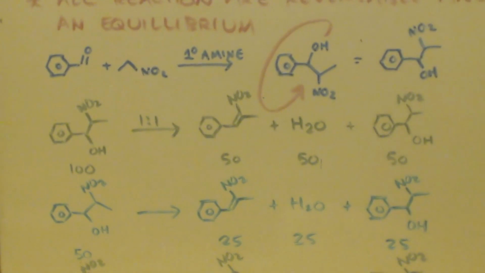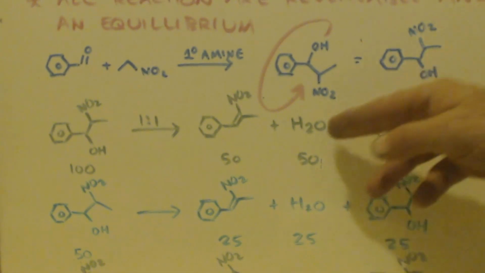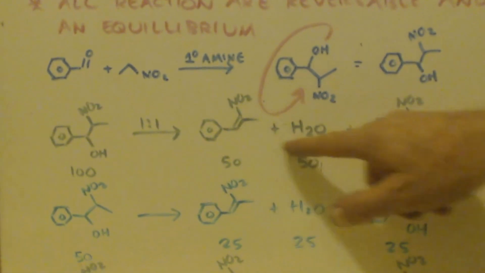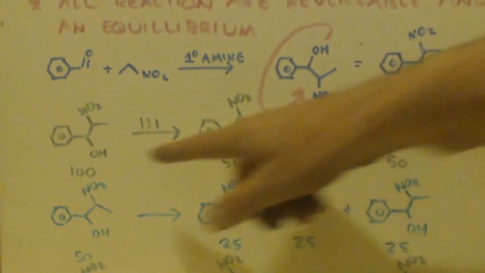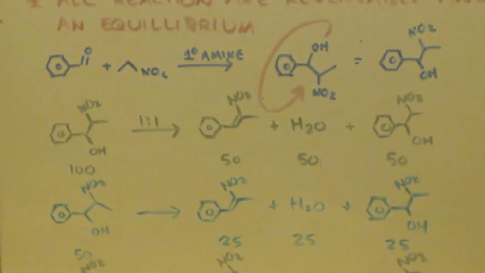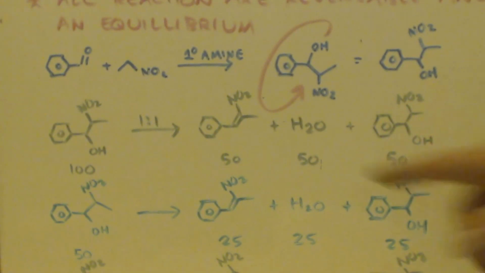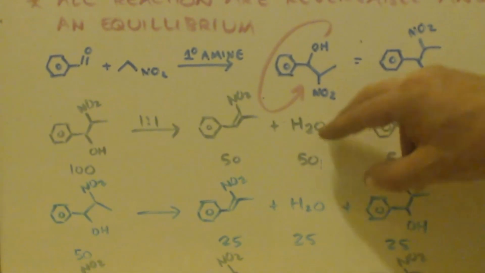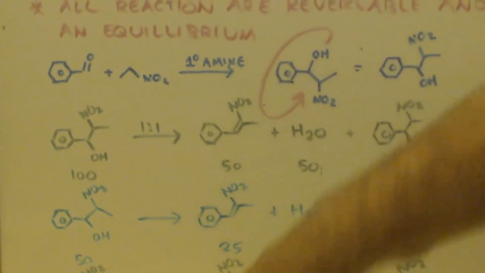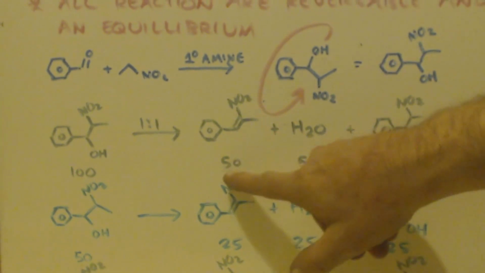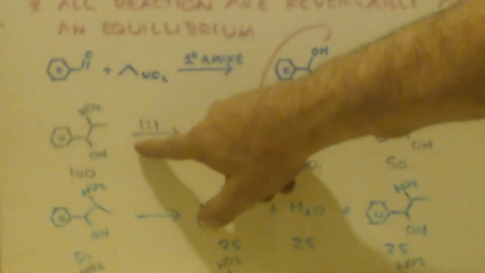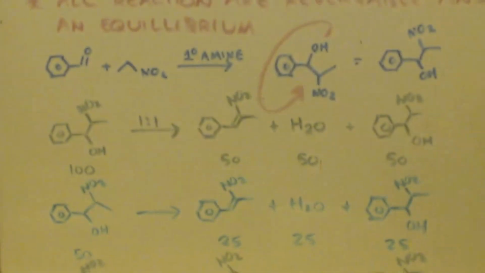Now, this is the way ChemPlayer did it, and he used methylamine, so he was kind of forced to do it this way. But let's say that you could take the water out. If you could take either one of these out of the pot, then you'll start producing more. The reaction will start taking off again. Why? Because you need a ratio of 1-to-1. Let's say I stick my hand in the pot and pull out the 50 molecules of water. Now you have a ratio of 50 to 0. Until the ratio is 1-to-1, it'll keep making more.